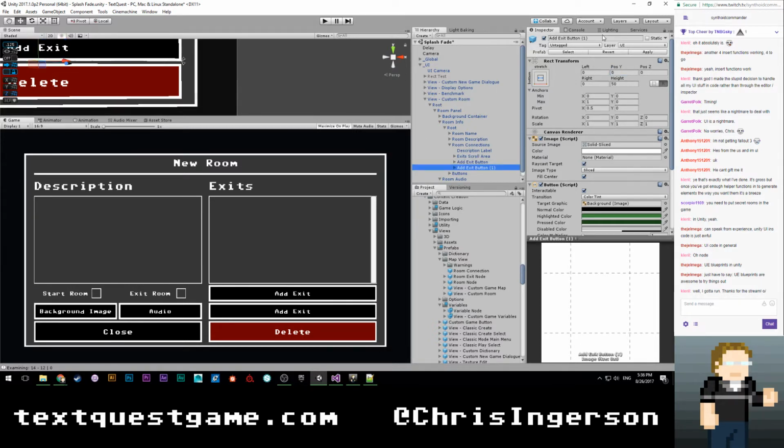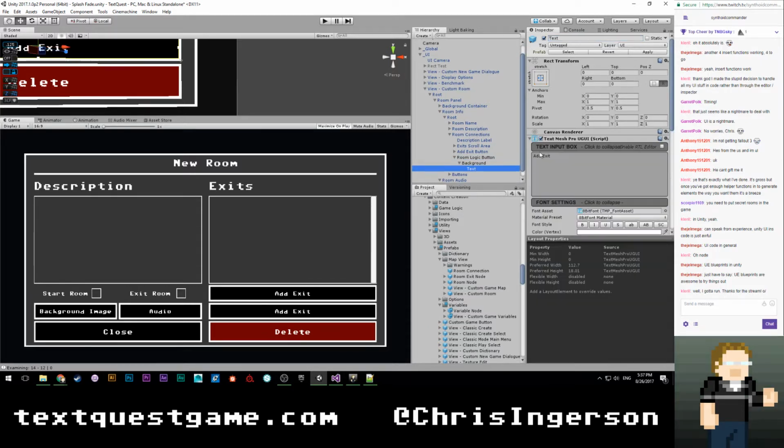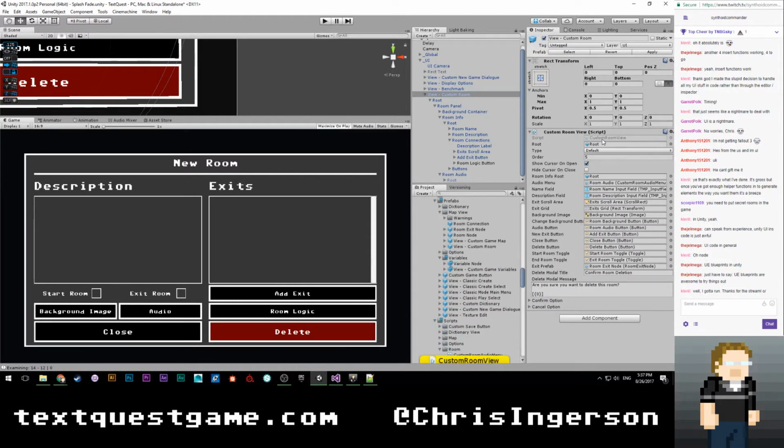All right. So this is going to be, instead of add exit button, it's going to be room logic. Room logic button. We're going to change its title to say room logic. And let's go ahead and add a field for that.